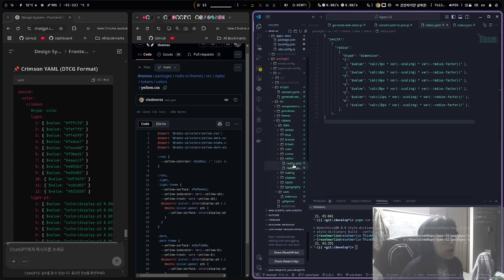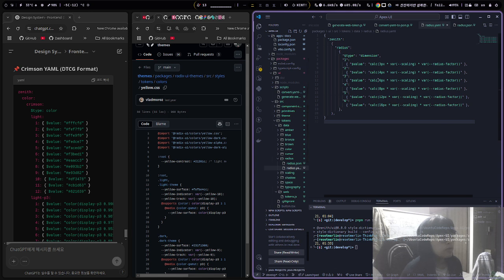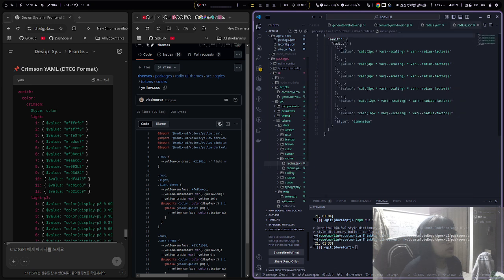The reason why specifying JSON is really hard is because YAML is easier to see. It's really easy to read, reduces typing, and so on.